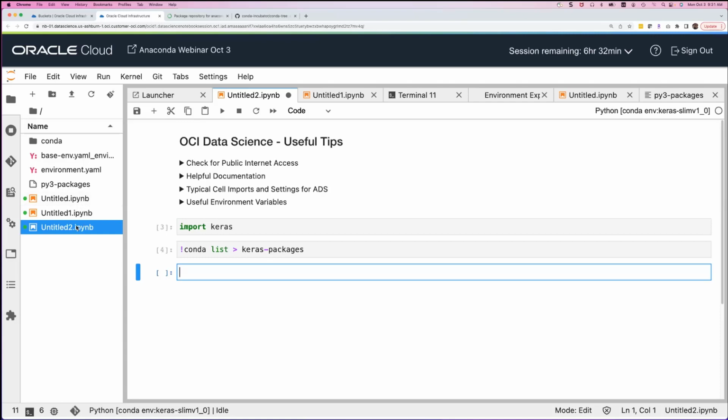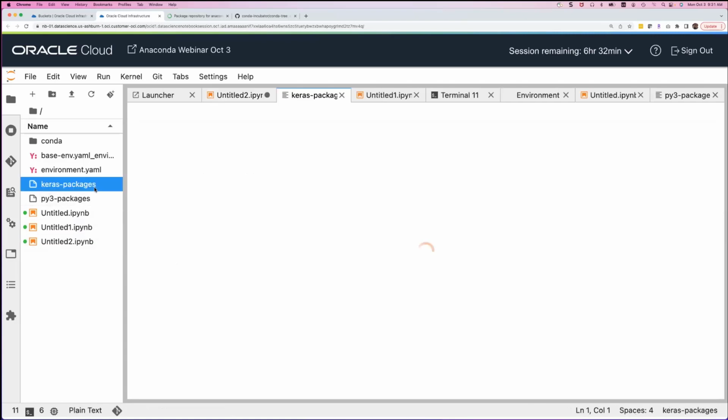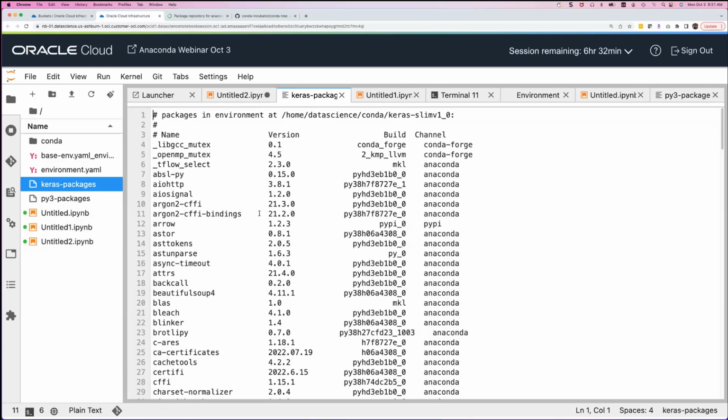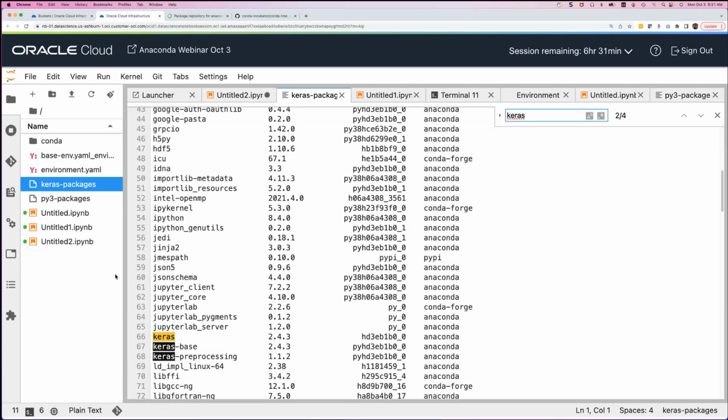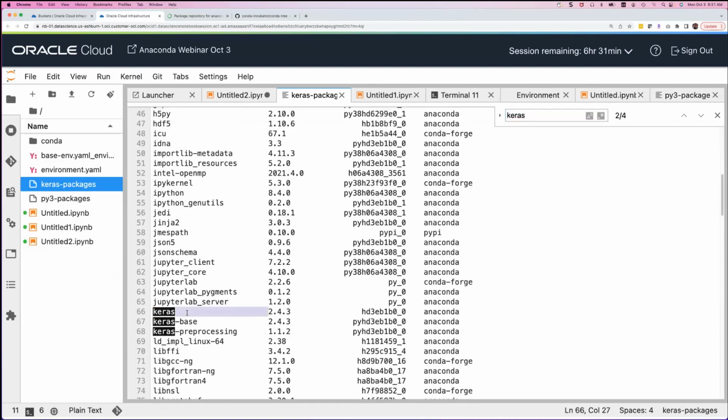Right? Let's take a look. So again, here, let's find out what or where Keras is found. So Keras was actually installed, so it's version 2.4.3. I could have specified which version I wanted in my environment YAML file, but I just let that be unrestricted. So it pulled the package from Anaconda, and this is the build number. So I could go back to anaconda.org and find out if this is the most recent package or if there's maybe a more recent one.